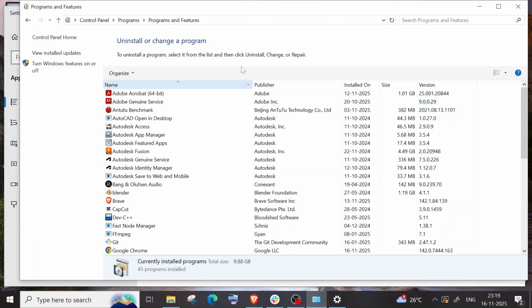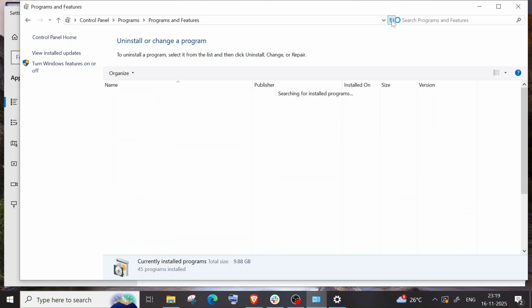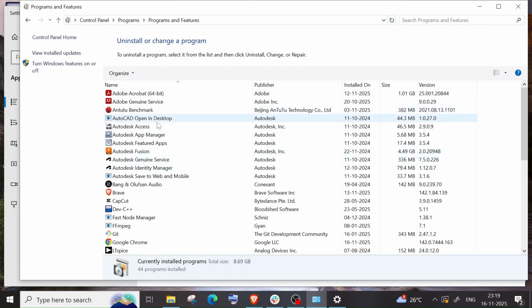And if I go to control panel, and here we are having Blender, but if I just refresh it, Blender is not anymore in this list, which means that it has been successfully uninstalled. So now we can remove some folders of Blender also.